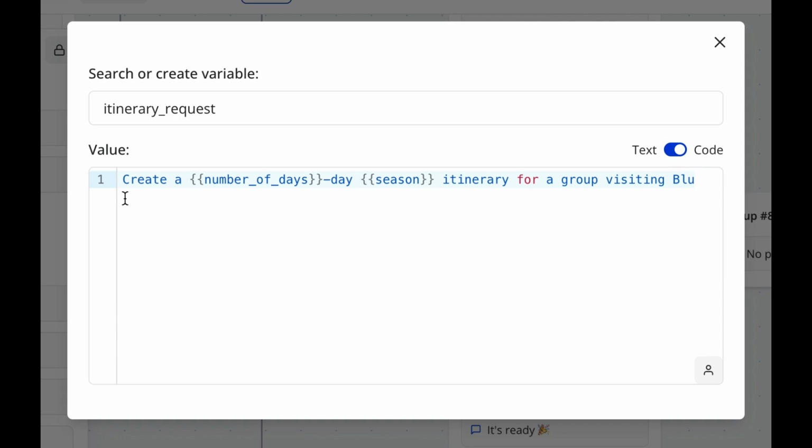If you read the parameters that we're trying to pass over to ChatGPT, you can see that we're asking it to create an X number of day itinerary for a group visiting Blue Ridge, Georgia from one date to another date. And then here, I'm specifically asking it to use US Eastern Standard Time, and then I'm asking it to label day of the week next to each date.